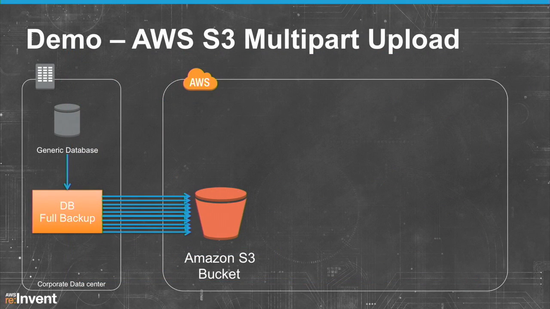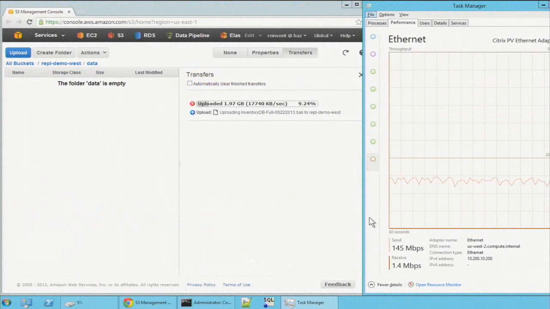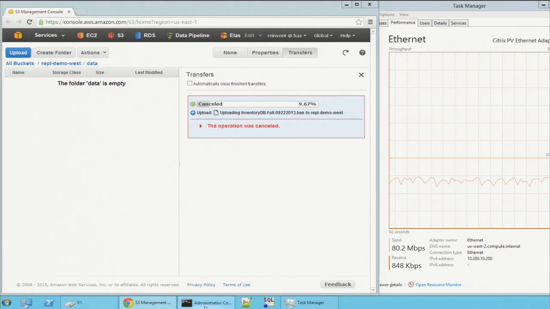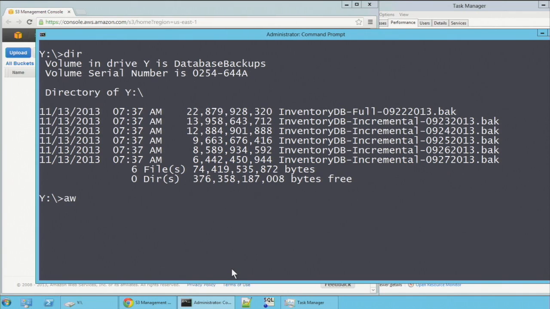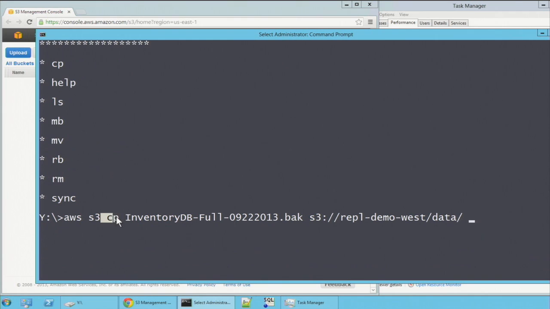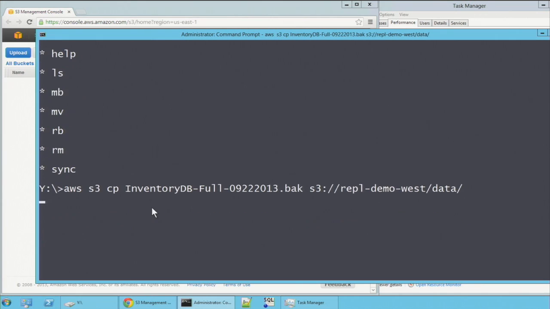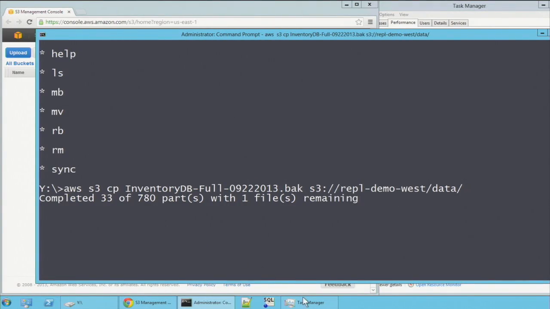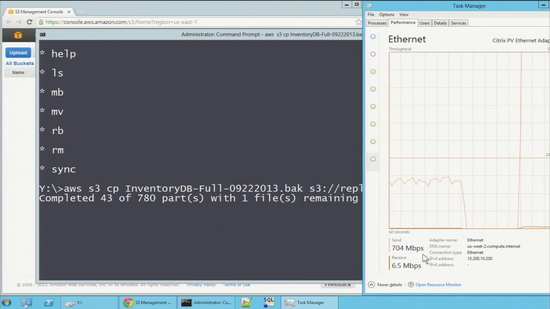What we're going to demo, again, is how Bob is going to leverage S3 multi-part upload using the latest command line that I believe we released about a couple of months ago, which has built-in multi-part upload. He's going to use the AWS S3 copy command, and upload the same exact 20-some gig file into an S3 bucket. You will notice that it automatically splits the file: it takes about 780 parts, automatically chunking the big file into multiple pieces, and uploads them in parallel.